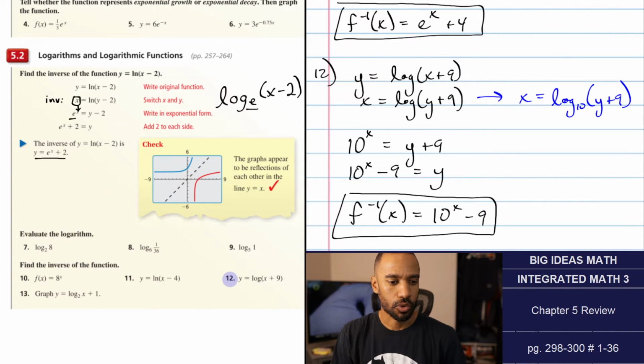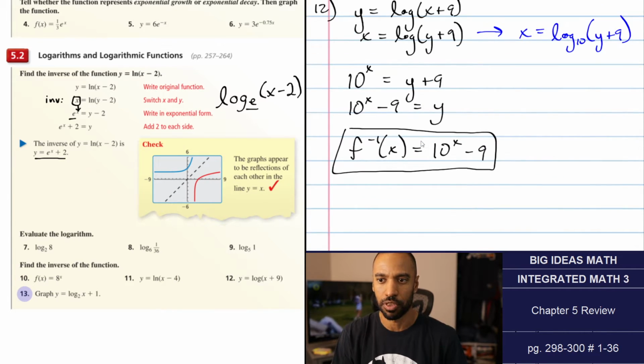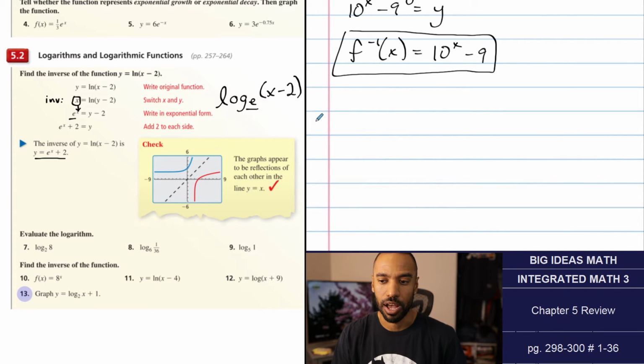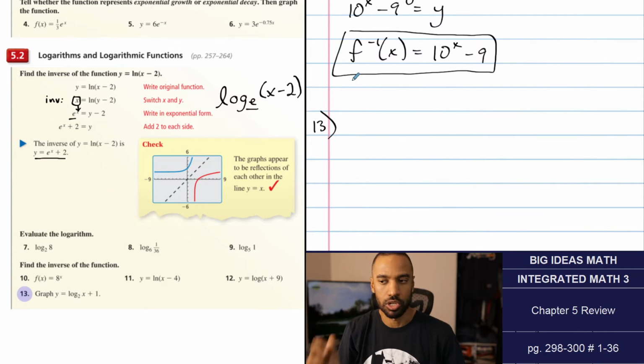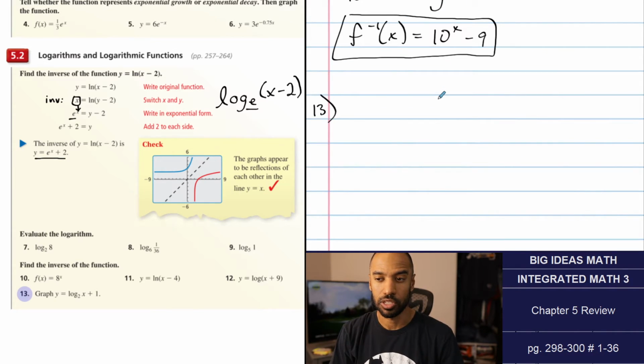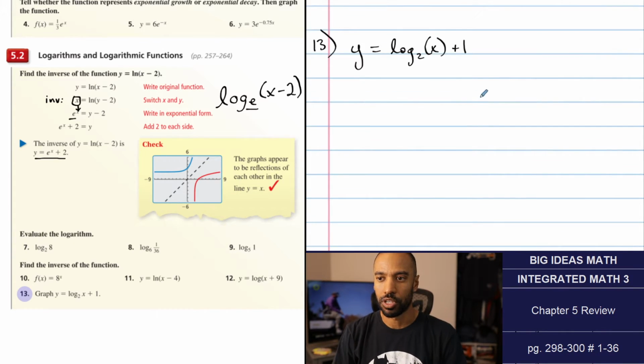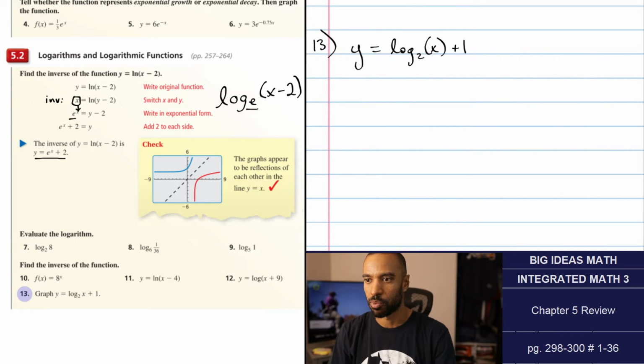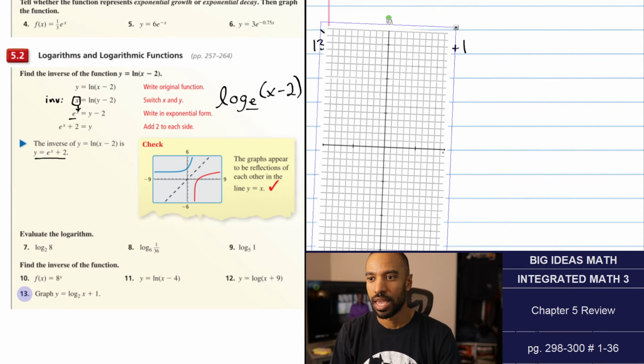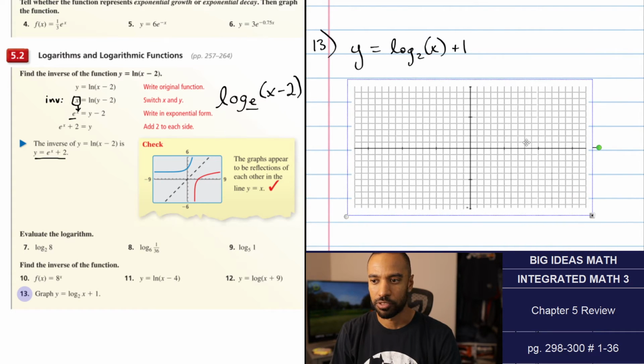Okay, number 13 says graph y equals log base 2 of x plus 1. Now, I do believe that the next section is on graphing, at least for the most part. It's on transformations of log and exponential functions. So all of that will probably be in mind with here's the parent function, here's the new one, graph them. I am going to get started on how I do the tableless graphing with this right now, because even if you use a table, I don't want you to get frustrated over, that's another decimal, this is barely increasing, what the heck is going on? And this is actually a pretty decent graph to draw as well.